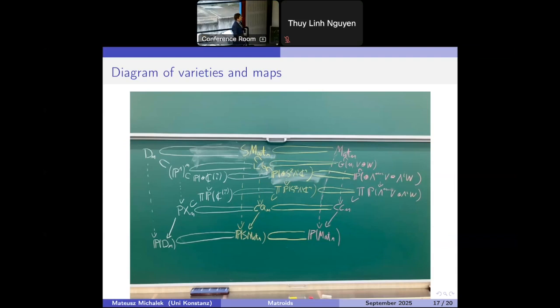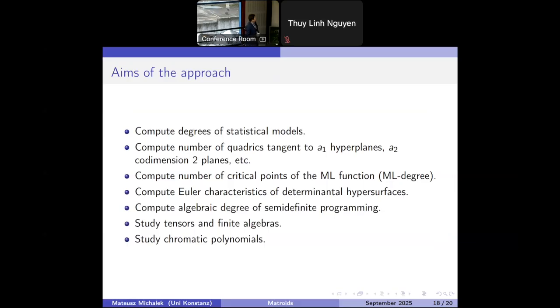So did this work at all? Well, we have now several papers in statistics. Oh, I still have 8 minutes. I somehow thought I'm much worse with time. But then we have matroids. We have intersection theory. So I will spend the last 8 minutes on statistics. And I also want to tell you that those numbers are very important in statistics.